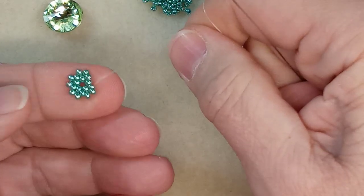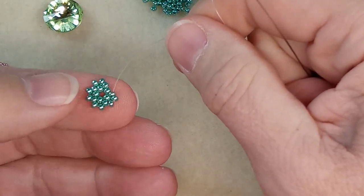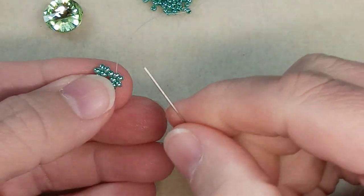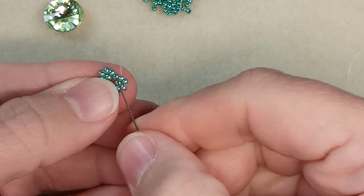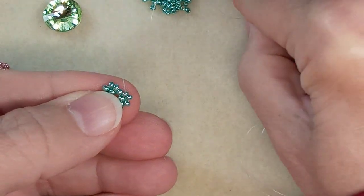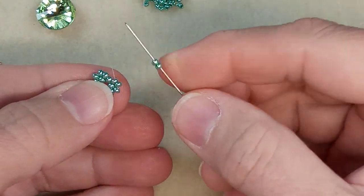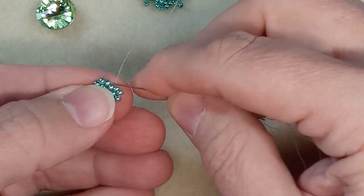Okay, so now we have 1 more to do. And you can see it's starting to look different, so it's hard to tell where your peak is. But if you take a look where your thread's coming out, so your thread's coming out of here, you're going to skip one. You're going to go into this one. That's your peak. So pick up 2. That. And go through this one.